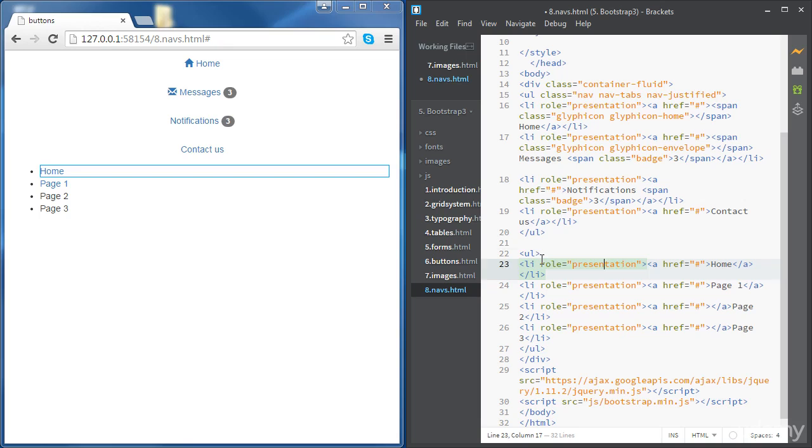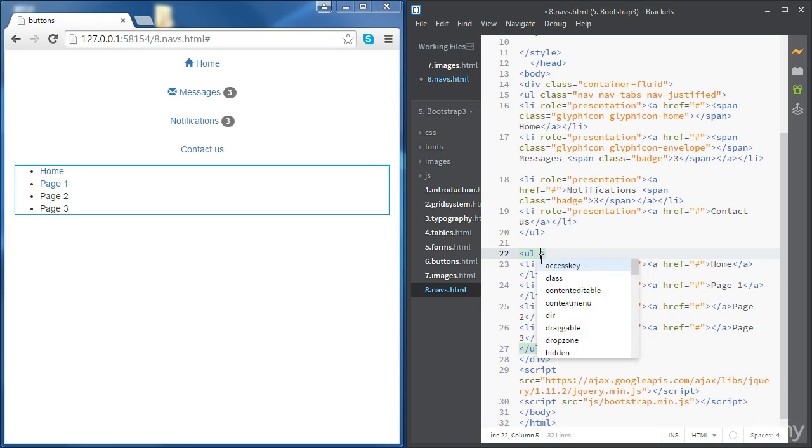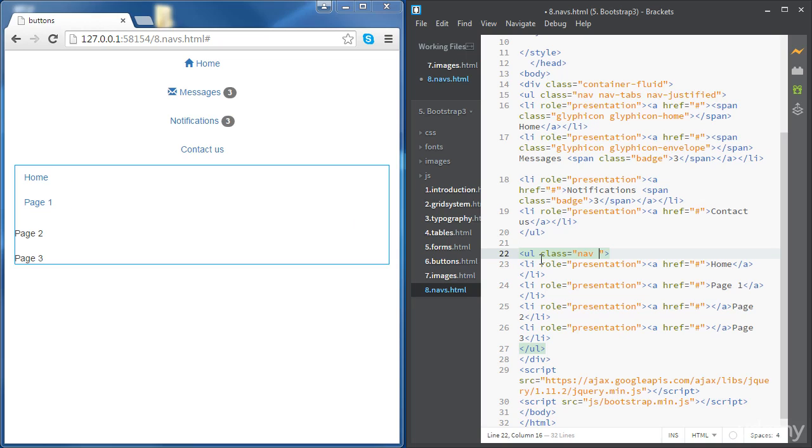So we're going to add a class to our list. First we still need the nav class, and then we are going to use the class nav-pills. Let's make sure that everything is fine.